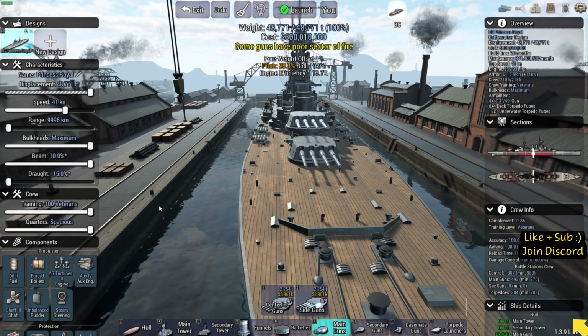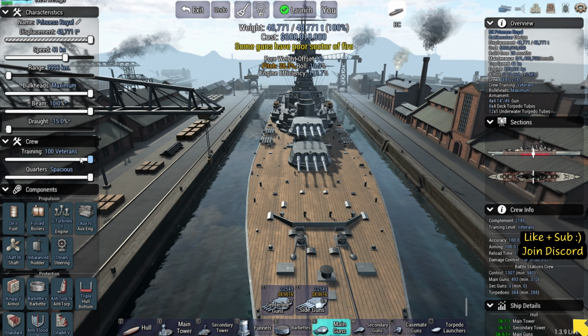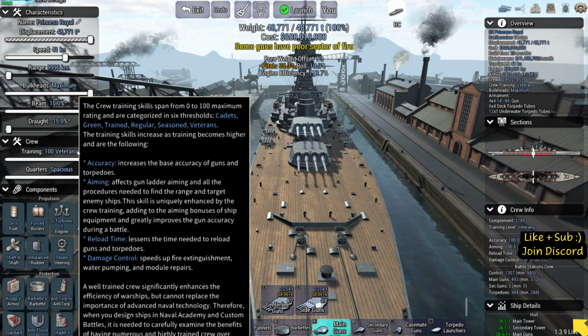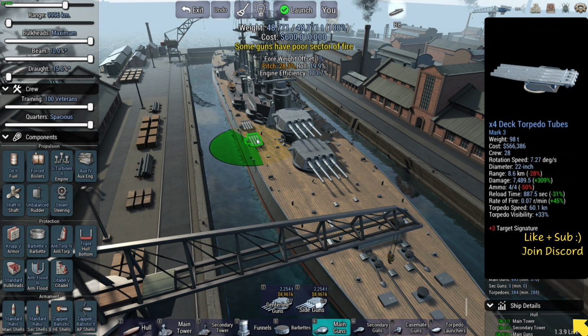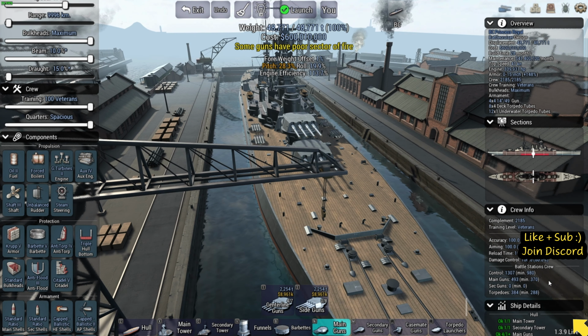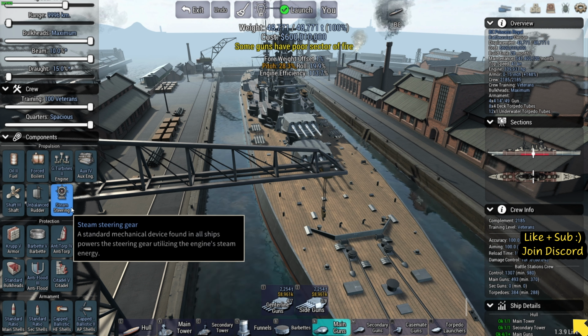The draught is minus 15. We shouldn't need that. The crew are on stupid amounts of training. Lots of them, because we're going to lose some due to the torpedoes being destroyed, and we don't want to lose everybody. There's 2,185 people on here.